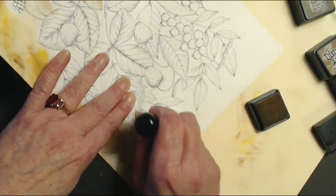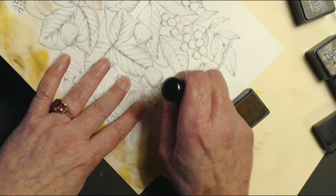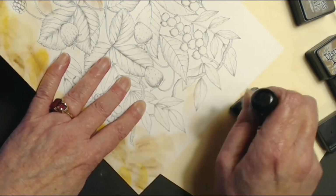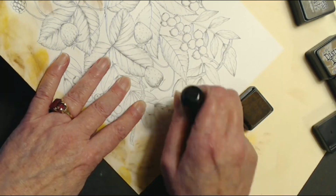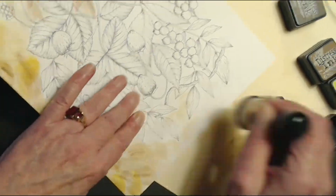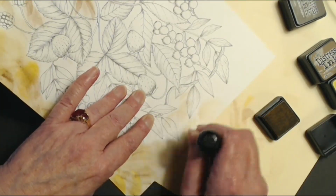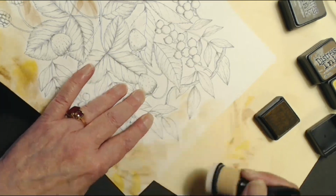I'm sort of working it a little bit in between the leaves, as I'm getting more comfortable with the ink on the pad and how it is reacting.